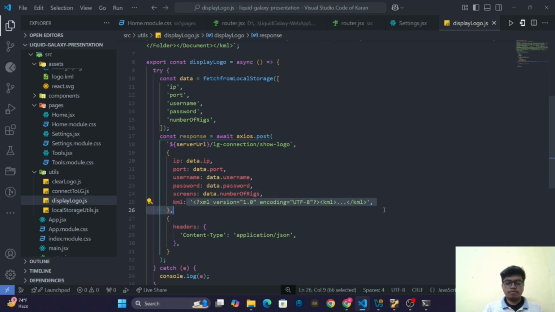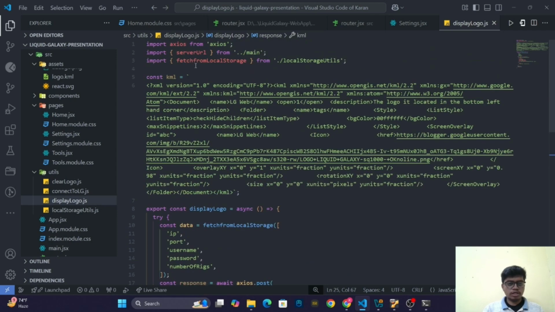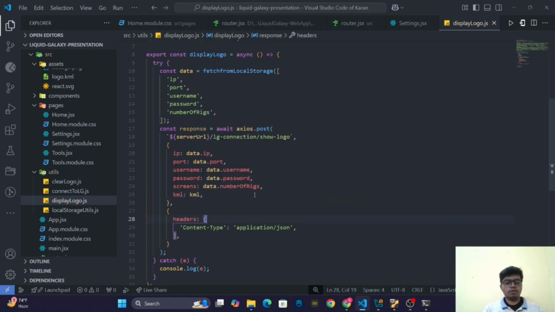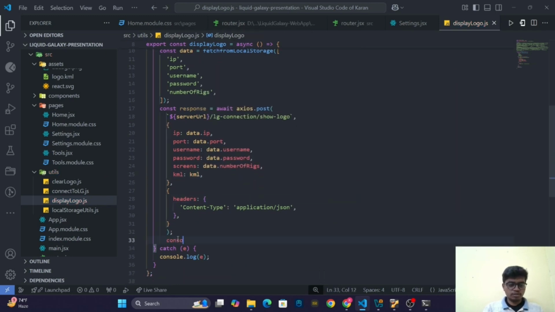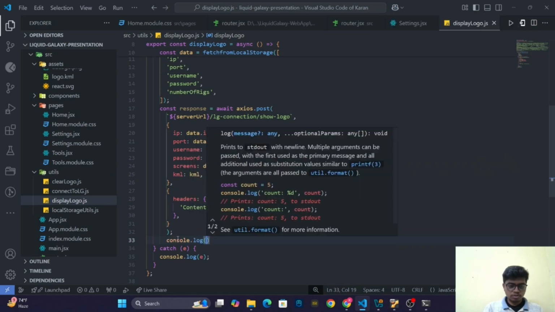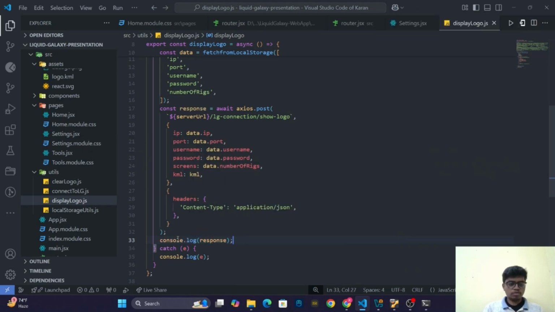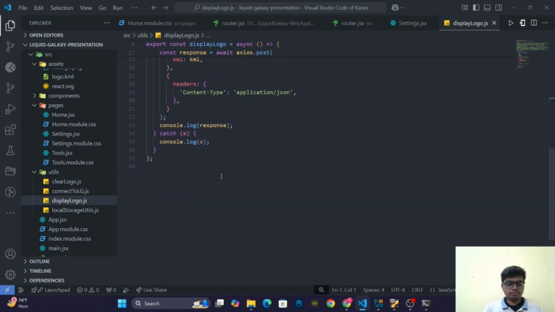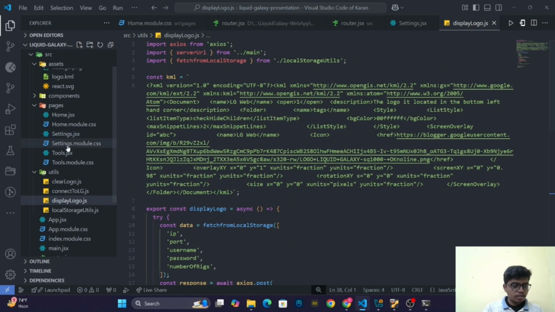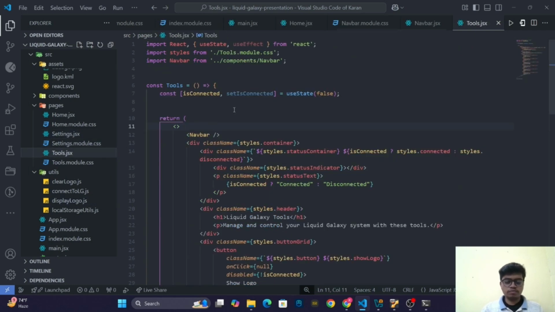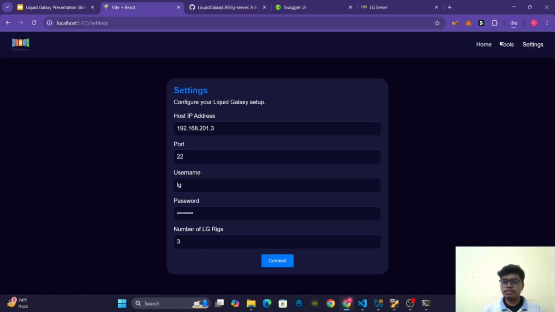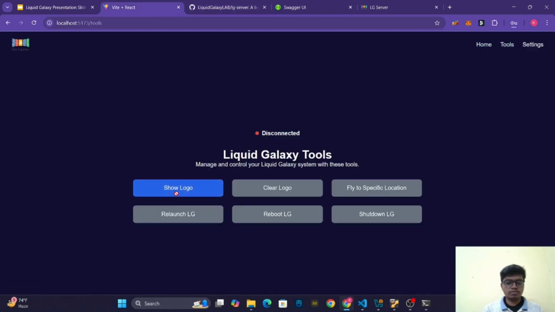And in the KML, I will be passing this KML that I've already created. So nice. And after successful execution, I will print the response of the API. So we will get to know that I already displayed the logo. And I will use the tools page. I have created all the functionalities and features in the tools page. As you move to the tools page, you can see show logo, clear logo.